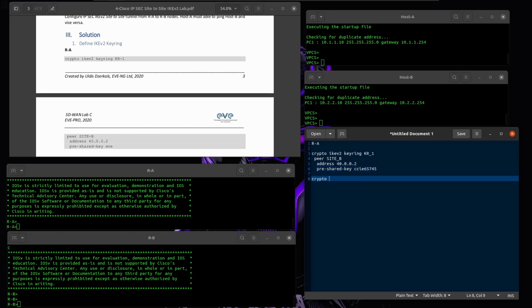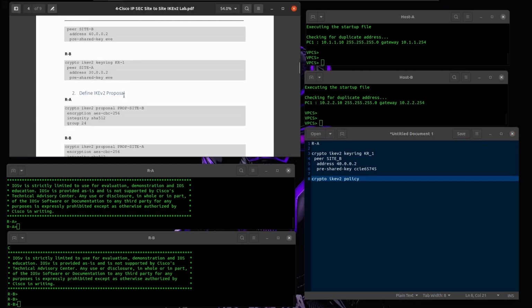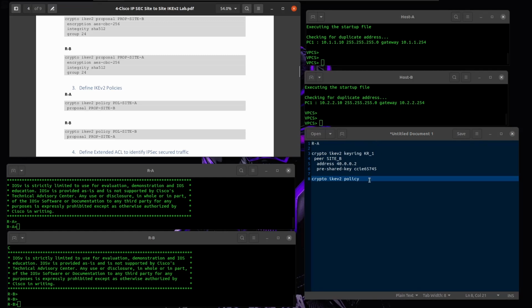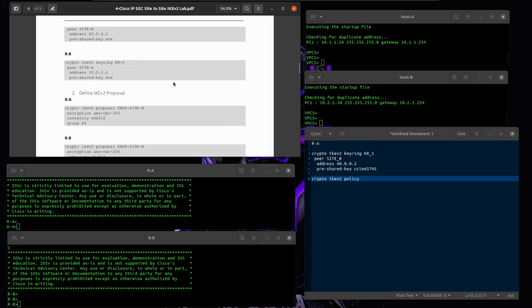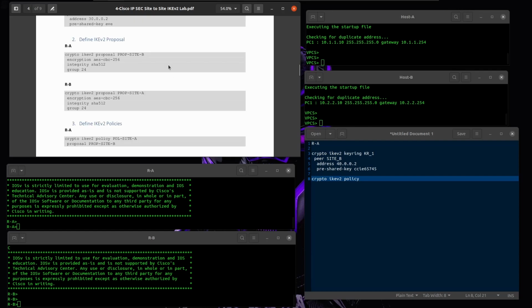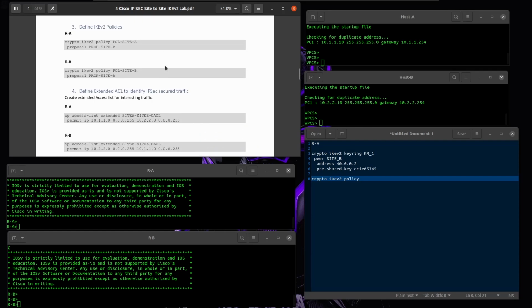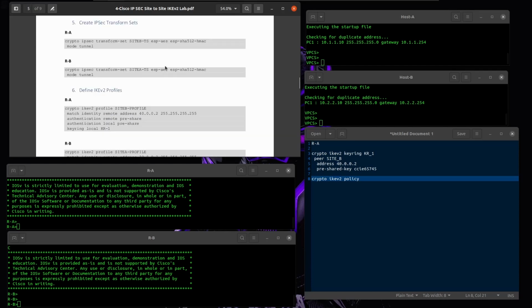Now next we have to set the IKEv2 profile that will be tied to this keyring. Where is that? You're using a different name. No, there's the proposal. No, the profile. Yes, the profile.